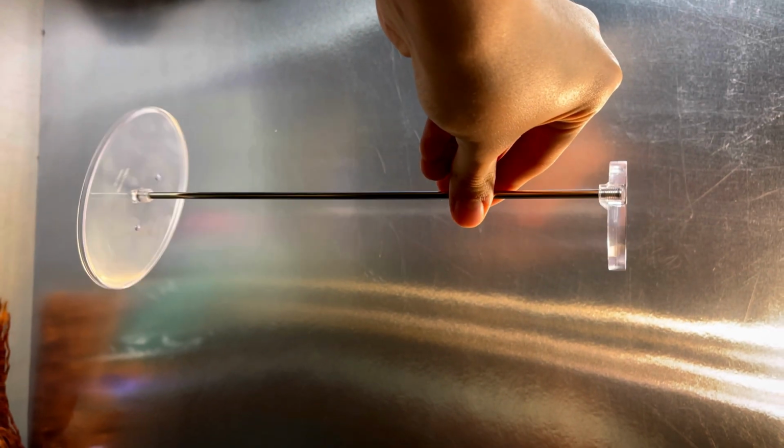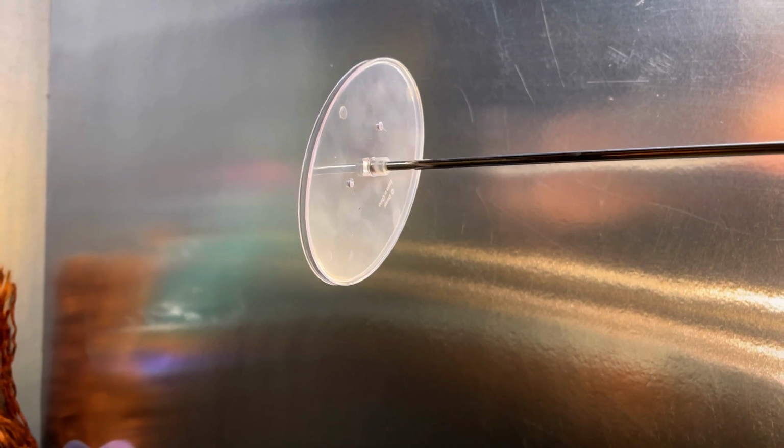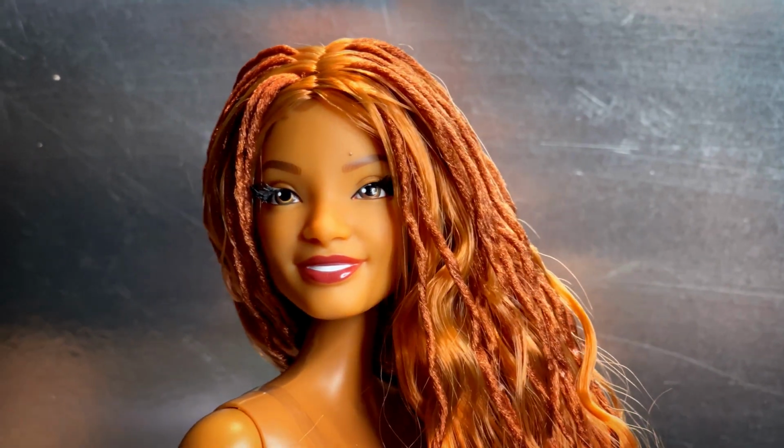This is the stand included with the doll. It holds her at her waist. The base is smaller than they usually are, so Ariel kind of has a hard time standing on it. First, I'm going to talk about what I like, and that's the doll itself.